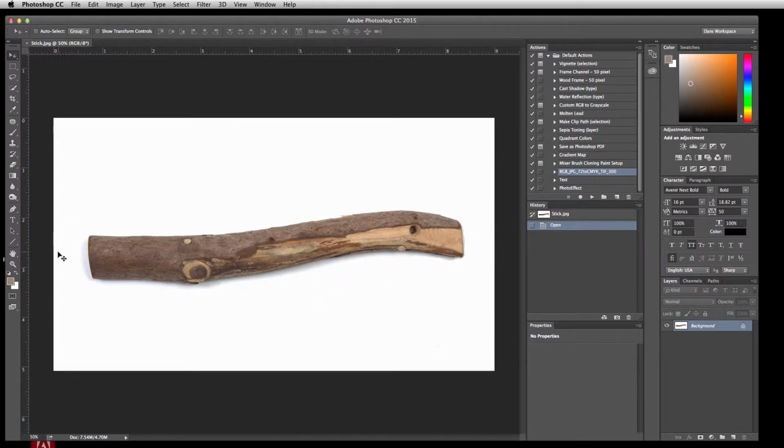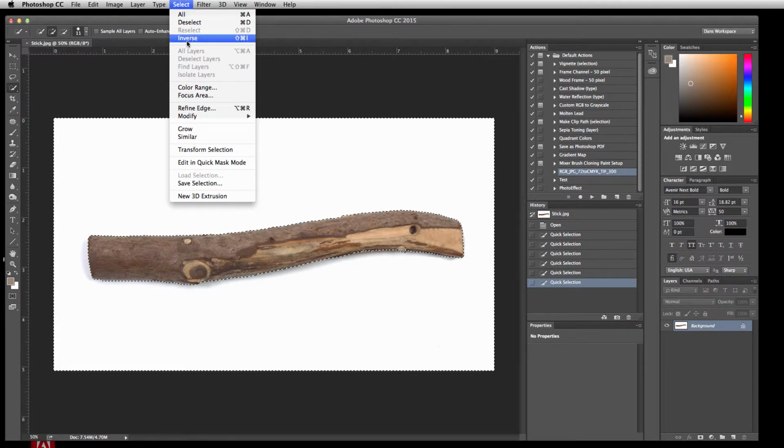on its own layer. So I'm going to get the quick selection tool. I'm going to draw a selection around the background this time, and you'll see the marching ants going all the way around the outside. So I'm going to make sure I get that white background out of there. Oops, a little too much. Hold down Option or Alt to get the selection as you can. All right, I'm going to go to Select Inverse.